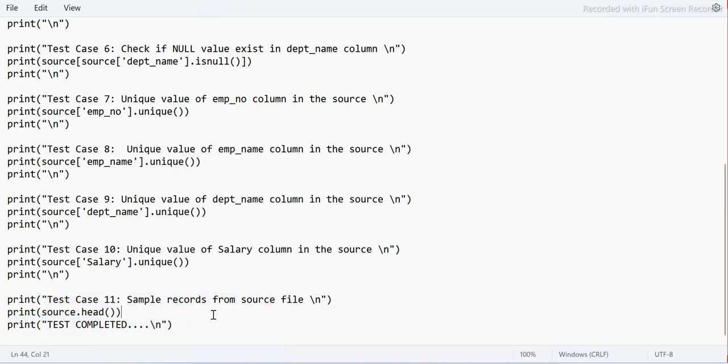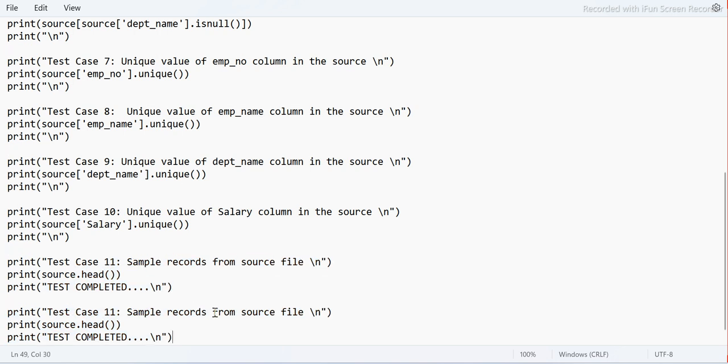If you want to check the last couple of records, then you can use tail here. I'll say top 5 records here, and here I can say tail, bottom 5.